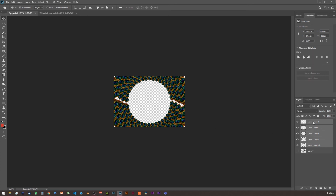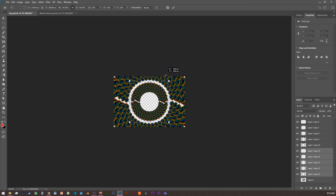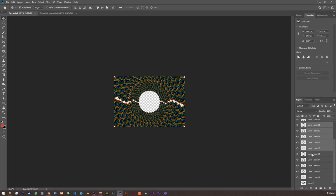I will actually grab all these, Control and join them. I will then move those down to the bottom, like so, so they're underneath, Control T, and grab all of those together, Shift and Alt. Okay, that's fine. Now I've got a mismatch in the middle there, which I should have done, but that's fine. Grab that. Maybe select those ones rather than moving it down. Control T, and down to there. Double click.